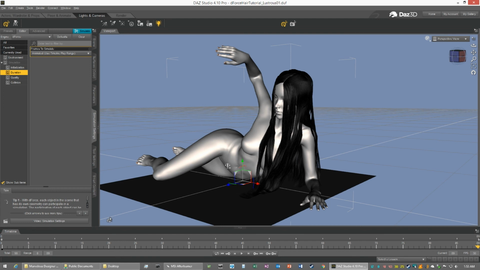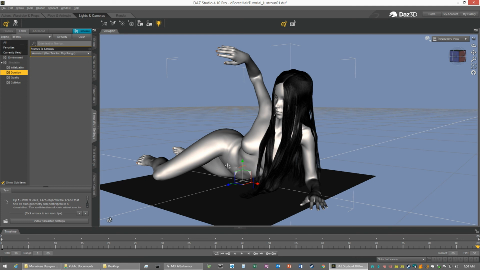Animating dynamic hair. I have not done much animating in Daz Studio. Just did a few simple things, switching between different poses, not full regular animations. There's a walk animation that I have, and the hair does okay with that. But as far as running, jumping, any sort of action type stuff, I haven't done any of that. So I couldn't tell you how well this is going to work with the hair, with the dynamics. That's up to you. This will get you started.